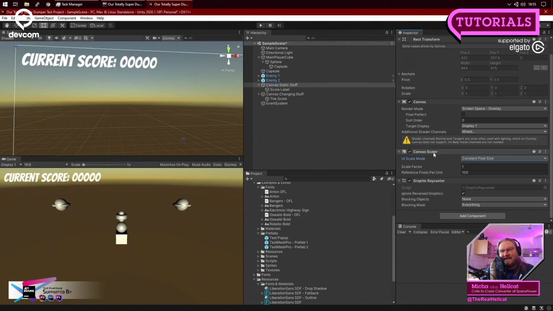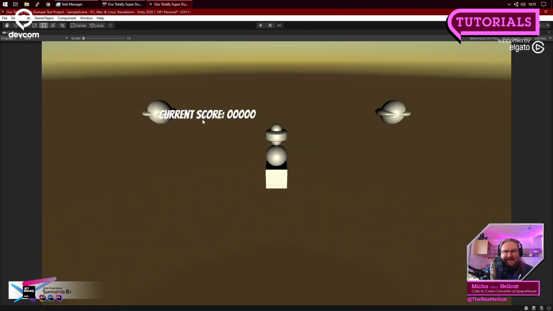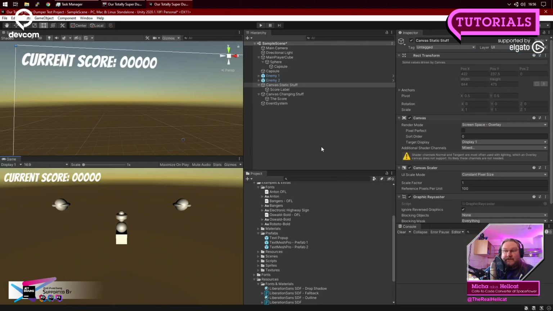See, we have a canvas scaler, and there's the UI scale mode, which currently is constant pixel size, which means our UI elements are always the same size and the same position. So if I maximize this, it doesn't move. Our viewport gets bigger, but this thing, relative to the middle, stays where it was, and also it doesn't grow with it. Because if we have a larger viewport, like all the other objects, we expect it to grow with it.